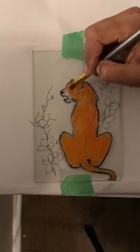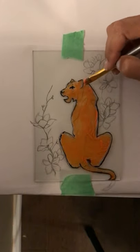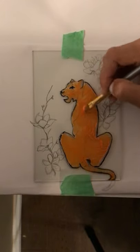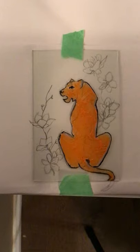You'll notice if you tried painting without putting the spray down, it's a bit of a pain because it just feels like liquid continuously keeps moving around. And it's not really gonna stick. So there, we got that. Let's give that a few seconds, hopefully, to dry. Move on to the next thing.